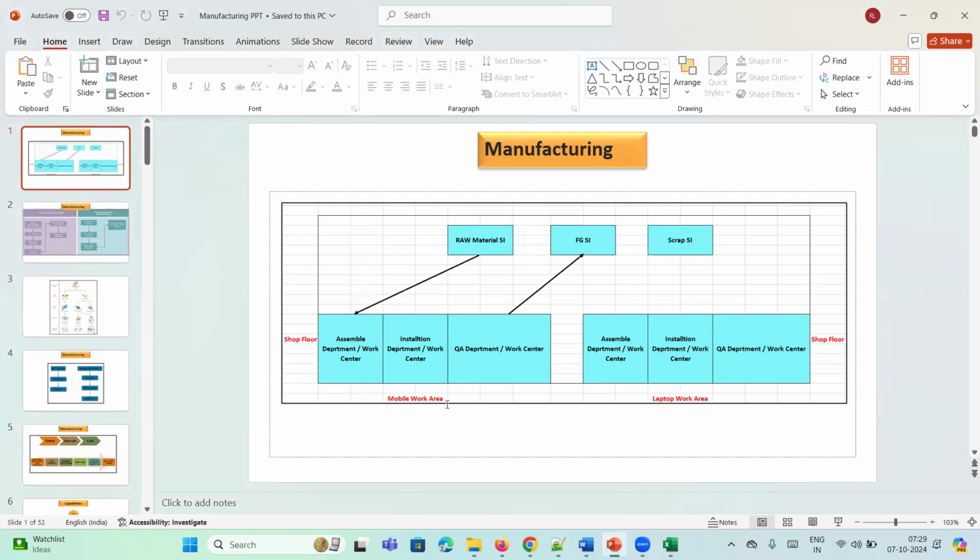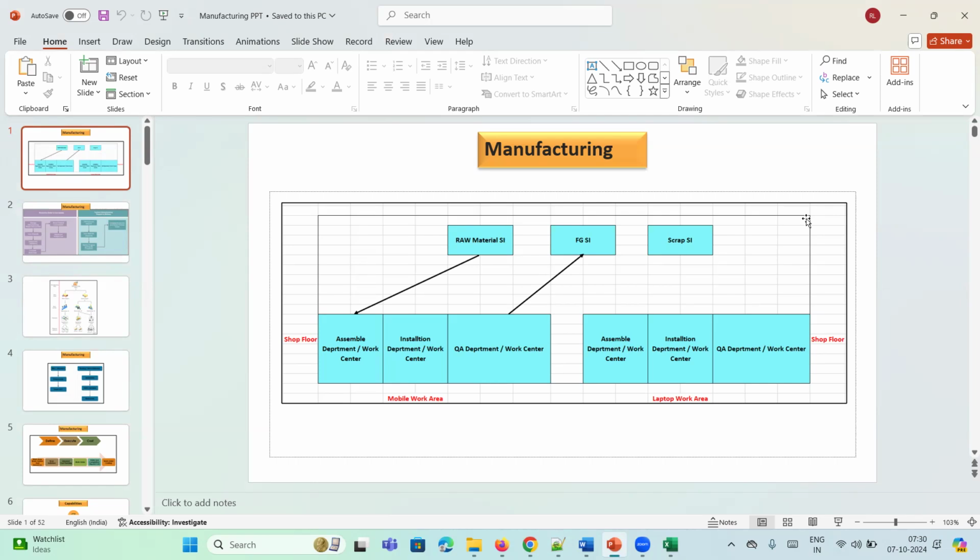Yes. Work area is a specific region in your manufacturing plant where you will execute your production activities. So work area is a physical or logical grouping of your work centers. Here we are manufacturing two finished products, so I will group this area as a mobile work area and this area as a laptop work area. And let's assume somewhere here we do all repairs and services. Maybe this place I will configure as a service work area.